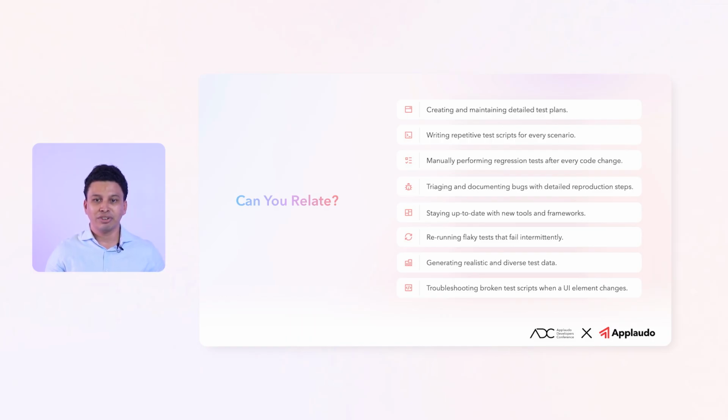Then, manually performing regression tests after every code change. Yes, this is a reality. Some teams still need to perform manual regression. Maybe they don't have a test automation suite in hand, but with the power of AI, we'll be able to create one from scratch. On the demo site, we will see how we can create it for a simple login page, but I'm going to save it for later because that would be a little bit of a spoiler.